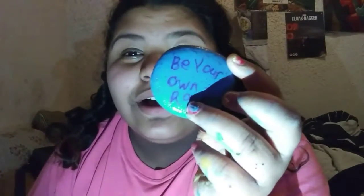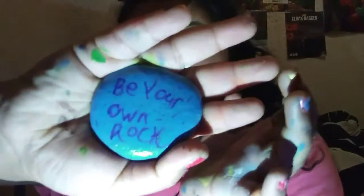Like, this one's a little water alien. And then this rock literally says, be your own rock. Like, that's just adorable to me. First thing I had to do was clean them, so let's go. Let me just show you how it's done. Also, by the way, this was my first time, and I had a lot of fun painting.